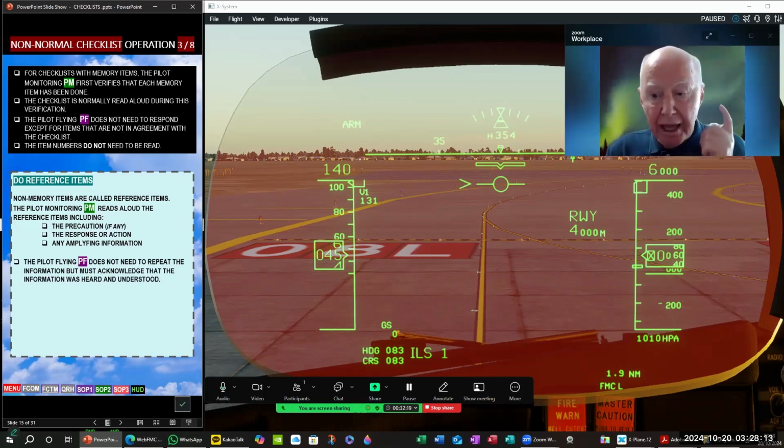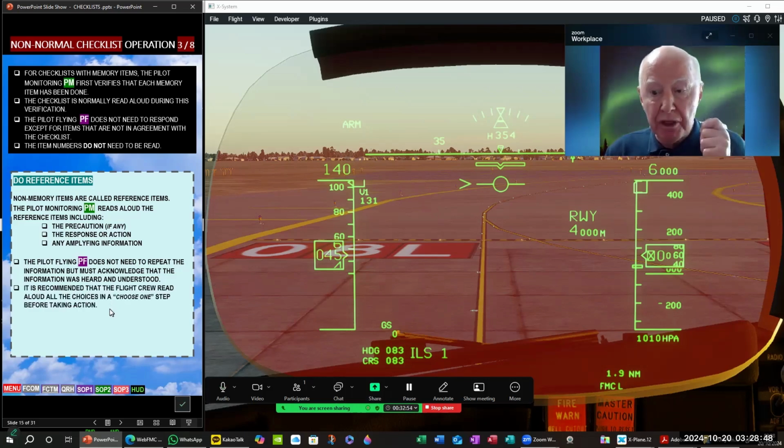Now, the pilot flying does not need to repeat the information, but must acknowledge that the information was heard and understood. Check. I understand. Continue. Go ahead. Continue. Or I don't understand. Repeat. Whatever your company SOPs tell you. And if you don't have a company SOP that is telling you that, then listen to me. I know. I've been around for a long time.